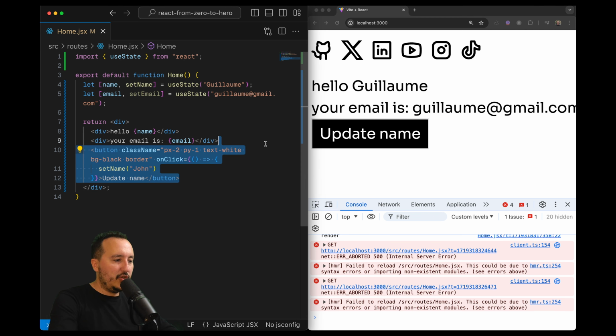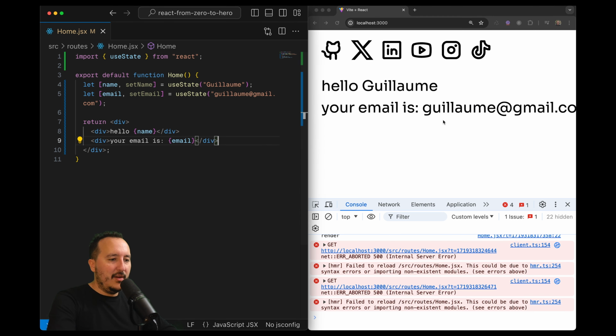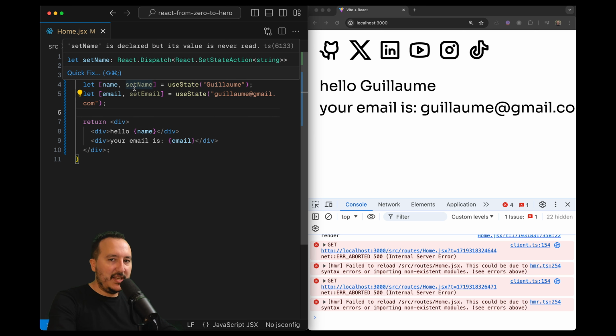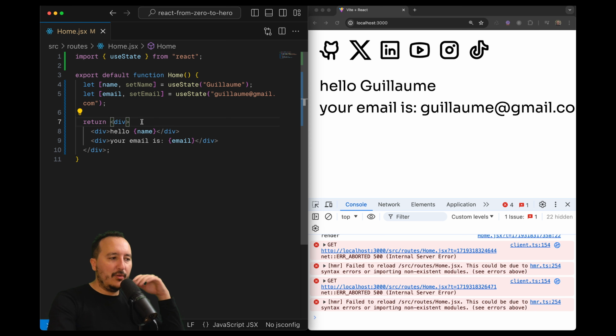So if I just remove this button here for now, we can see that I can create as many states as I want. This is exactly the example that you've got when you create a React application. You've got this counter, and as you can see on the counter, you have a number. So useState can receive any type. It can receive a string, a number, a boolean, an object, and an array. But depending on the kind of useState you are going to use, you got to be safe because you can overwrite the value.